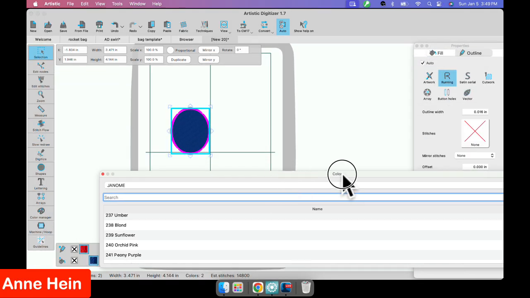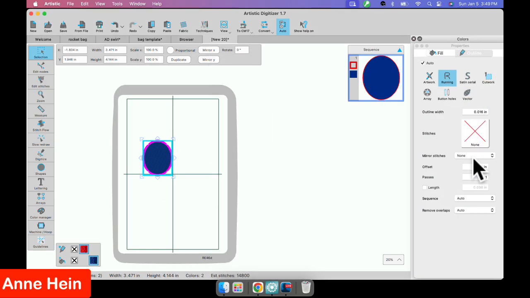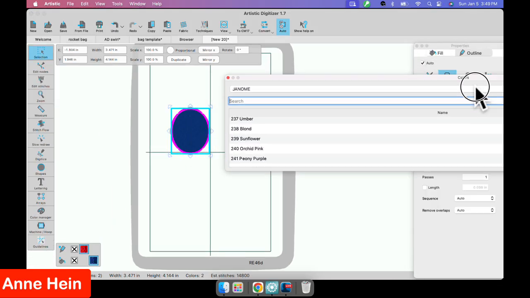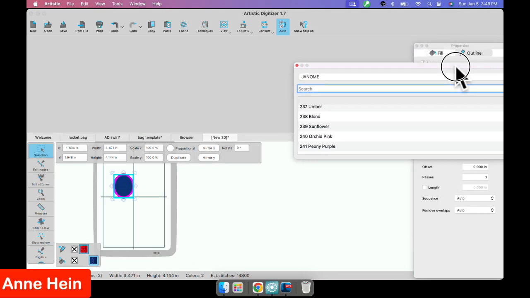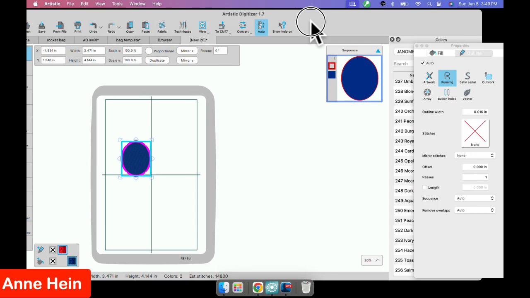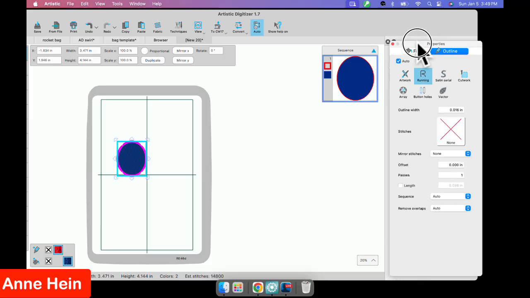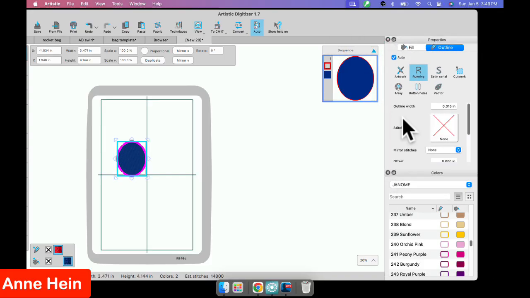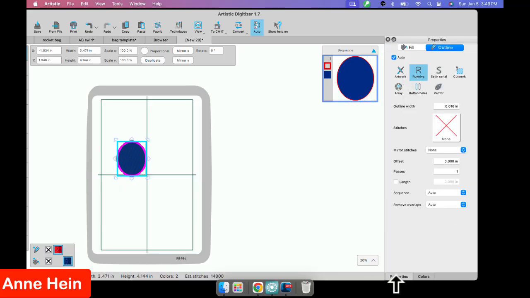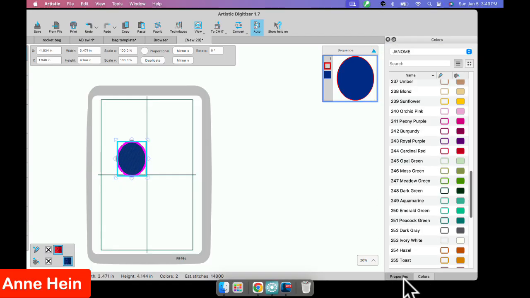Mine lay on top of each other. Let me get them in the same spot here. There we go. And I can toggle between them at the bottom here. I don't have my software fully expanded. There we go. You can make them half and half, or you can get them to be, there we go. And right down at the bottom here, I can toggle between them.